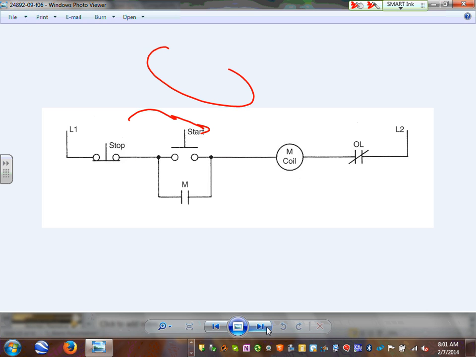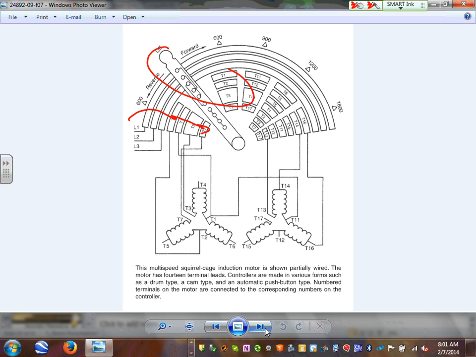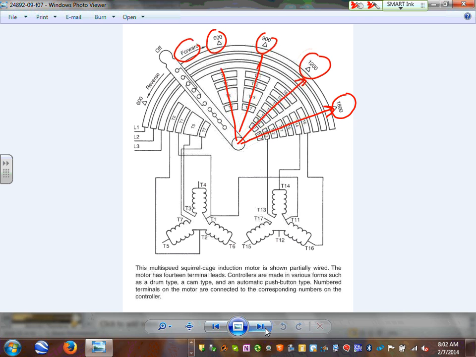I wanted to go directly into this one. Speed control, multi-speed. So you have a motor like this, guys. You can see they have multiple windings, and based on the winding that they connect, they can get you different speeds, forward or reverse. So for example, Adam, if I put this arm right here, I am getting 800. If I put the arm right here, 1200, 900, 600, all forward. If I want to reverse that motor, I can move that direction and reverse that motor for 600, I believe, 900 where it's located. So this is by changing the number of coils.